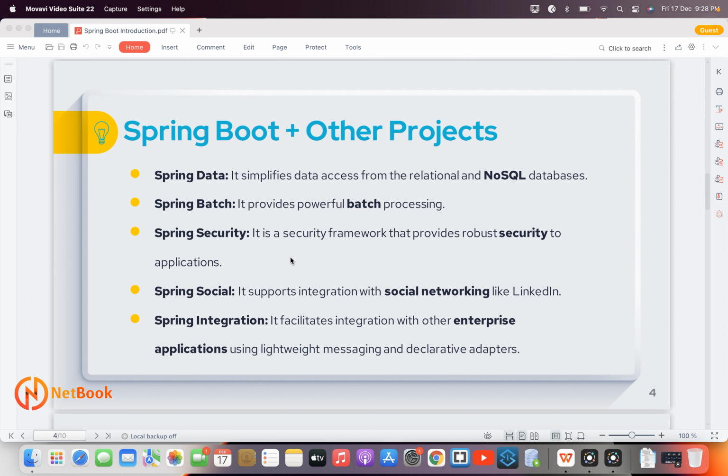If you want to implement any security frameworks, we can easily implement them in Spring Boot using Spring Security. Spring Social, if you want to integrate with social networking like Facebook, Twitter, LinkedIn, we can use the Spring Social project. Spring Integration is another project which is part of the Spring framework. You can use this project for integrating enterprise applications.